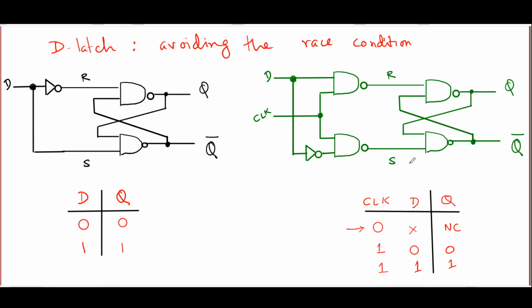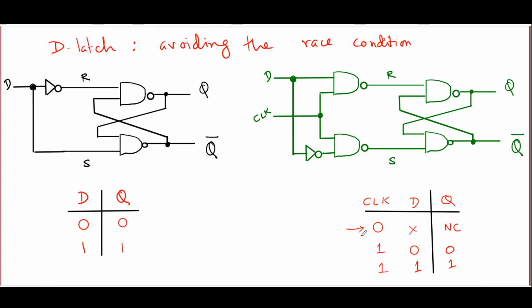In the clocked version, you also have this basic building block of the RS NAND latch, and you precede that with a section which takes the clock in. Now, when the clock is low, both NAND gates here have one input which is low, so they produce outputs which are high. And remember, for the basic NAND latch, both inputs high is a memory state, so there will be no change. Note that when the clock is low, it doesn't matter what D is, there will be no change.